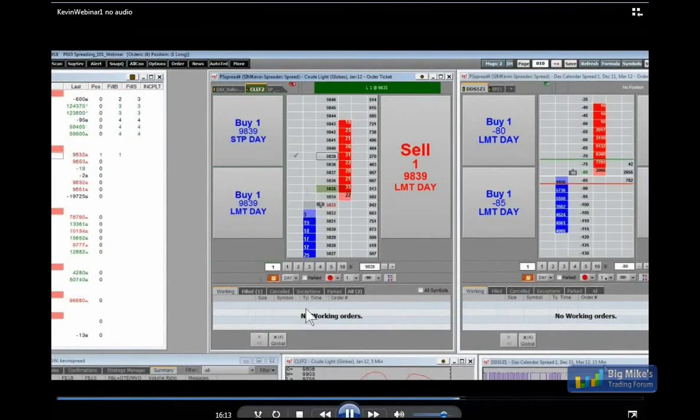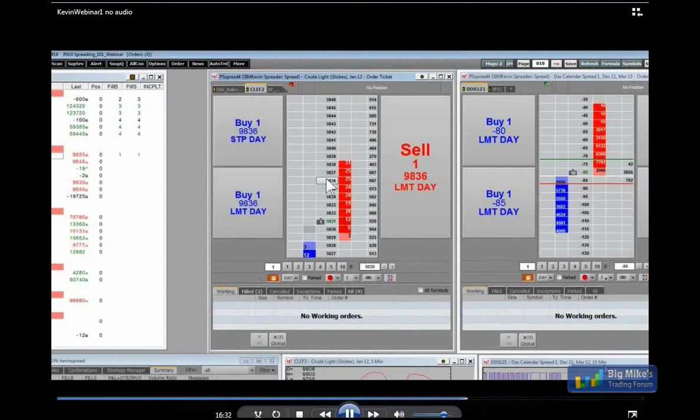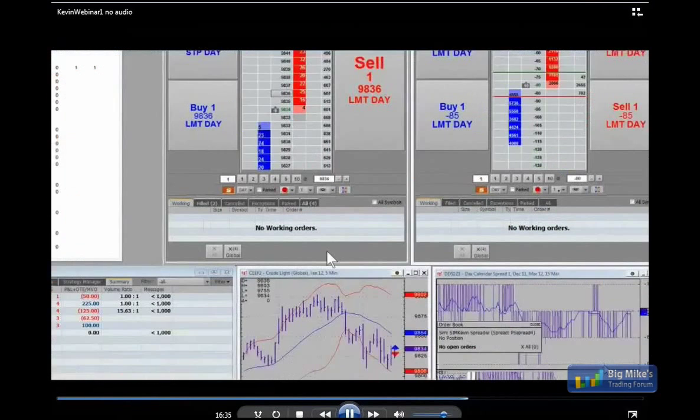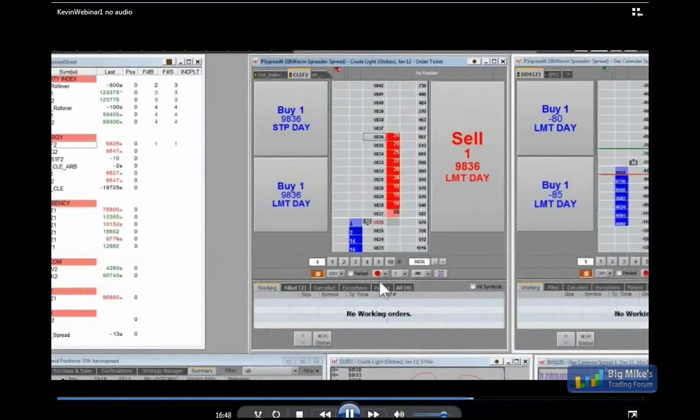Just showing essentially how quick we can place an order and find a level. We have the ability to work stop orders as well. In this case, I'm long a 1 lot at 98.35. My position appears at the top of the trading interface. Just got out of that position below the market. And as we explained earlier, with this order display study turned on, we can see where I've bought and sold the crude contract there.